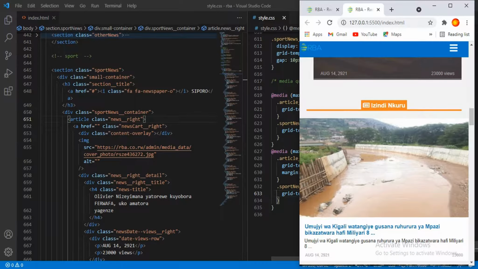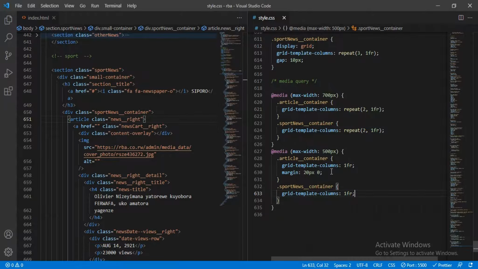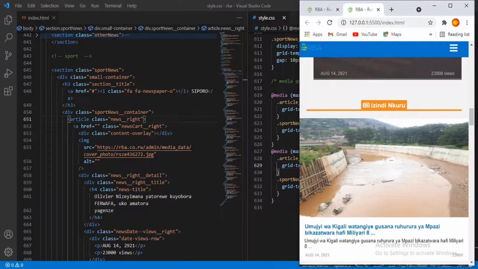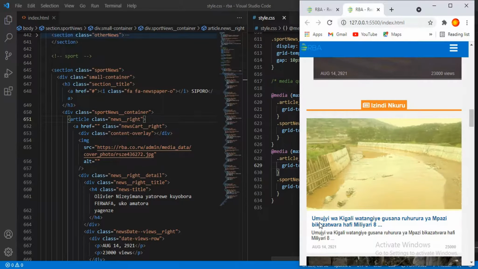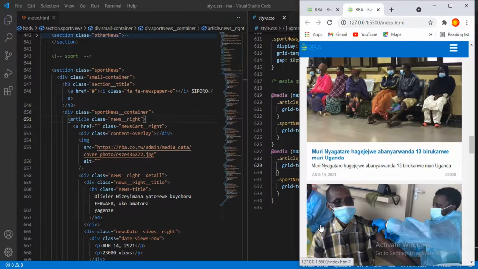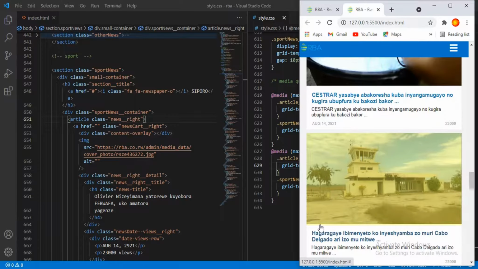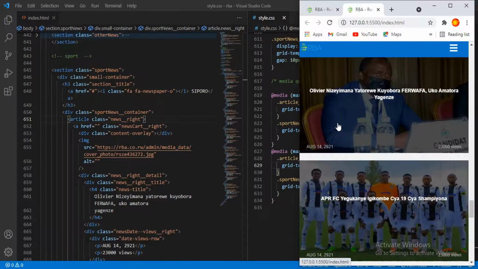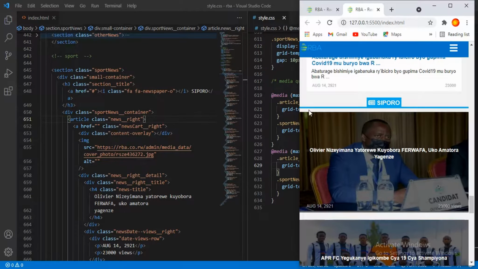So the way we can do that, let me come here and remove the margin. Let's remove this margin and see the results for a very small screen, and now you can see some margin has been applied. So let's apply margin also, 20 margin left and right.